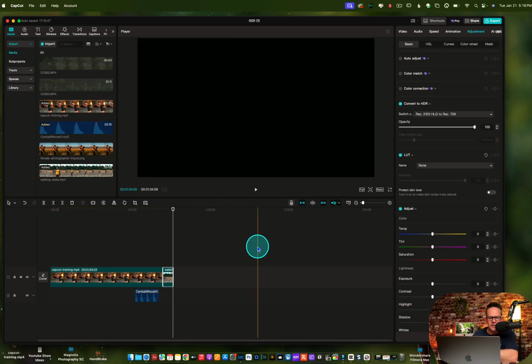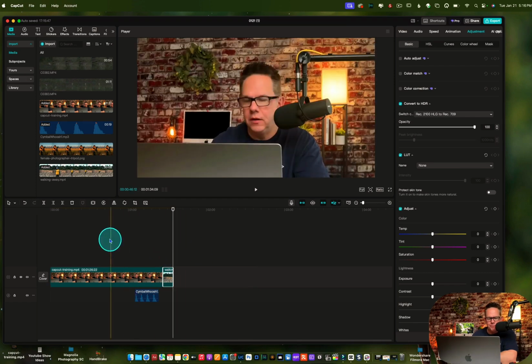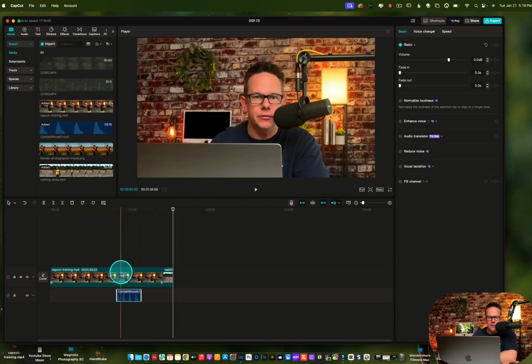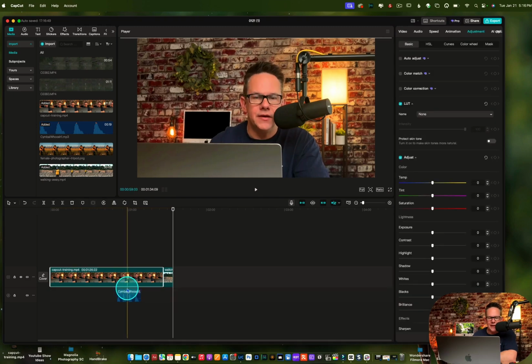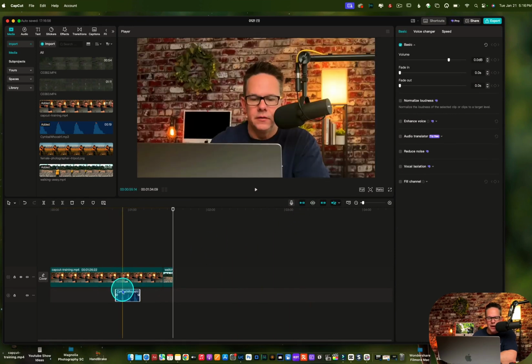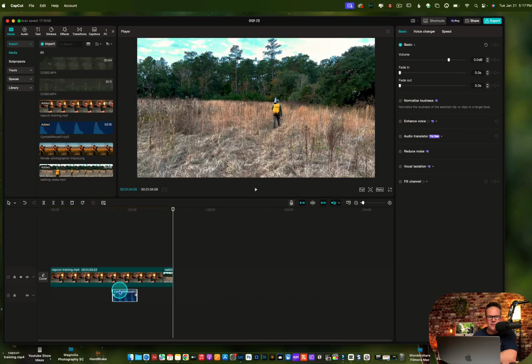So this is very similar to the magnet, except it has more to do with the lining up of items above and below your track. So maybe we want this clip right here to be lined up with a specific part of this clip, right? Maybe I'm talking about something and I want this sound effect to come in at a certain time. If I have this off, I can move this and fine tune its position very detailed, right? But if I have the snapping on, you're going to see when I get to the clip, see that green bar come up there on the screen? It's going to snap to that thing.